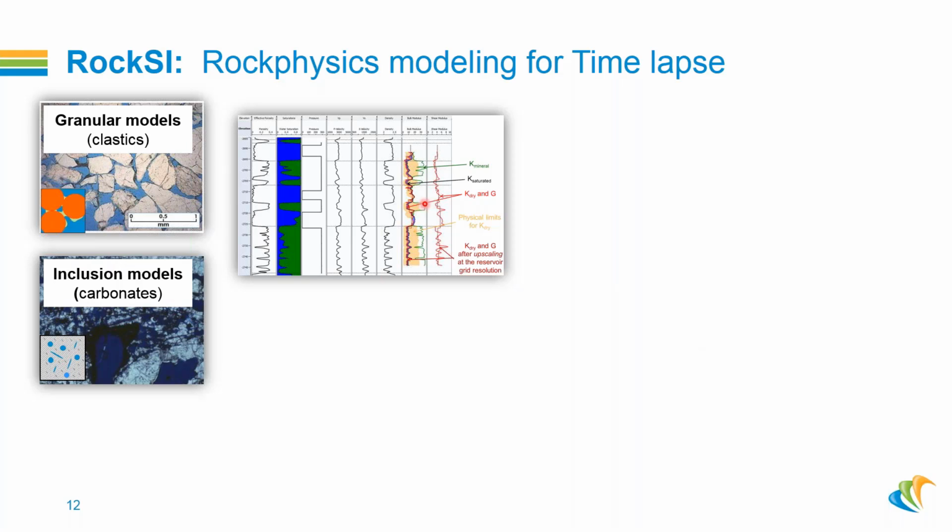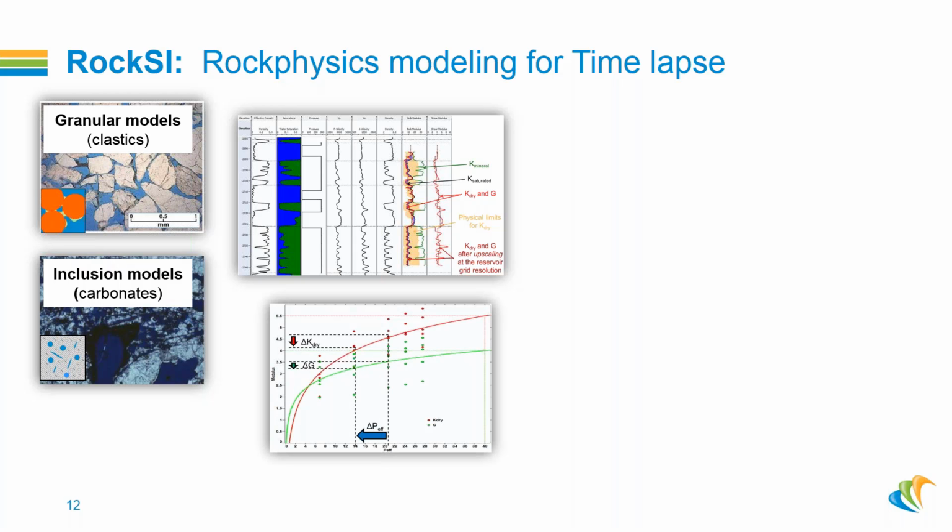For example, the bulk modulus is changing or the velocity is changing. What could be done in the reservoir? Or, for example, effective pressure changing. What should be the effect of that effective pressure change on the bulk modulus and the shear modulus, from the current situation to the produced situation, where the pressure is depleting?